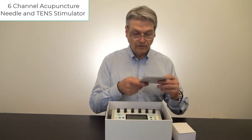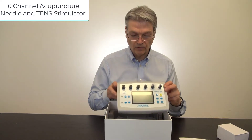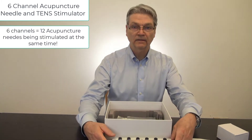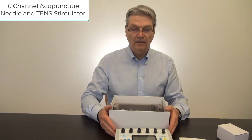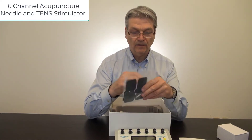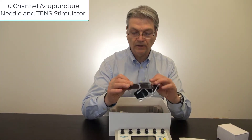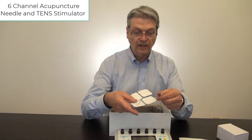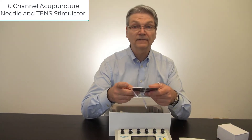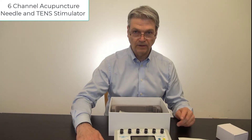You have a manual that describes its usage. You have the main unit which has six channels — we'll get into that in a second. You have six TENS pads; each TENS pad comes on a sheet so the gel is good for five years. You have for each TENS pad a receptacle plug where you can plug in your TENS leads. There are six of these and we have replacements available for when you've used them if you're using TENS.